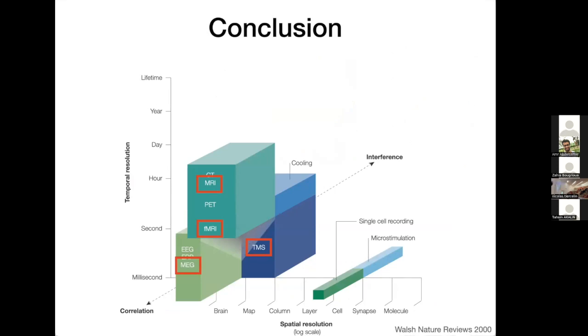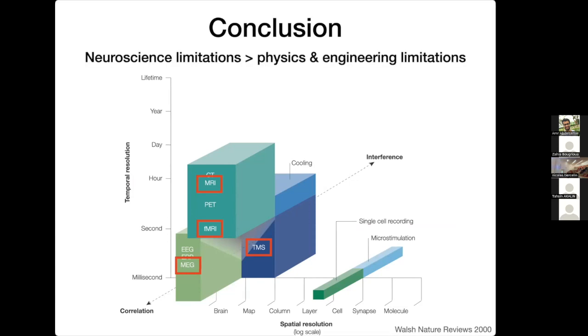So in conclusion on these techniques, you see here this graph that represents a lot of neuroscience techniques depending on their temporal resolution from milliseconds to years, their spatial resolution from organ to molecule, and whether the techniques are correlative techniques or inference techniques. And you see that these magnetic techniques with M in them are covering a large part of these techniques. And so they are really important for neuroscience. We also saw that they had limitations, but what's important to remember is that their biggest limitations are actually not coming from scientists, from physicists and engineers. They're coming from neuroscientists, right? We don't know well enough how they work to fully exploit them. So, of course, technological progress is nice, but there needs to be progress in understanding how they work.